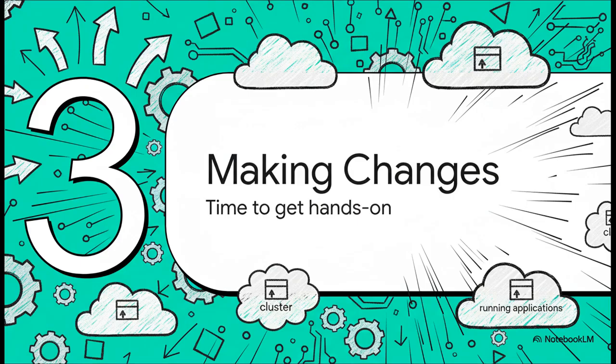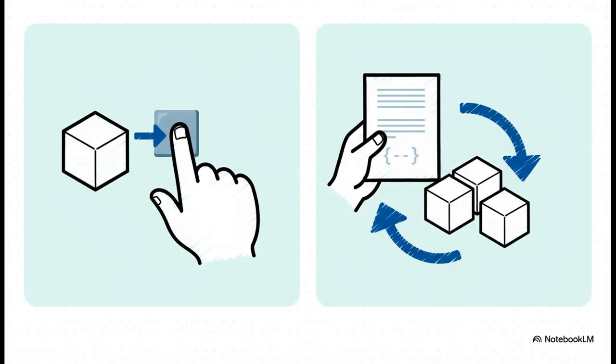Let's move on to the commands that let us change the state of our cluster and interact directly with our running applications. Now this is a really crucial point. There are 2 ways to make things, create and apply. Create is like a one-time command, but the modern standard way is kubectl apply -f with a YAML file. This is what we call declarative. You're telling Kubernetes the desired state, and Kubernetes does all the hard work to make it happen. Seriously, 99% of the time, this is what you want to be using.